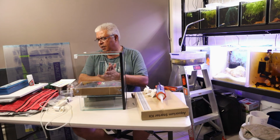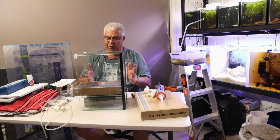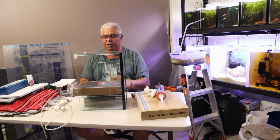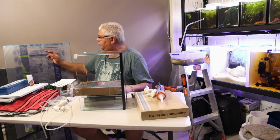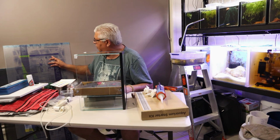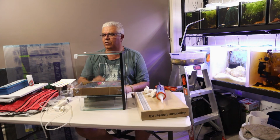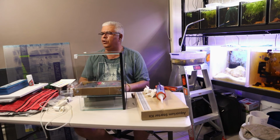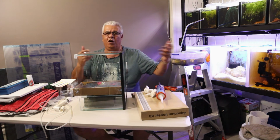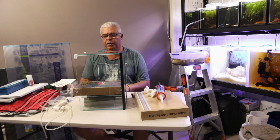Right guys, that's it. I just wanted to share this quickly with you. Quick and easy project. Building your own filter internally in your tank. Either run it with air, run it with a power head. Use the polycarbonate sheet, the multi-wall polycarbonate sheet. You can get it from your local hardware store. Great product to work with, easy to work with. You can build in on the sides, you can build in the back, you can build half a back. It really doesn't matter. It's your imagination, however you want to do it.